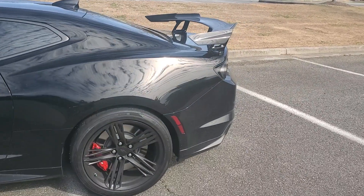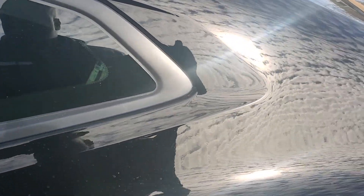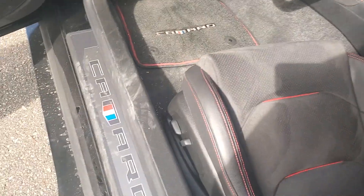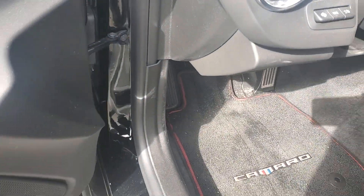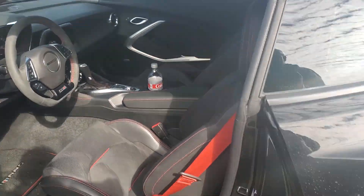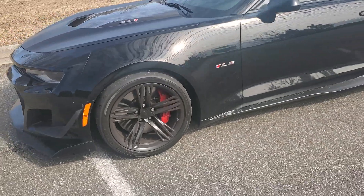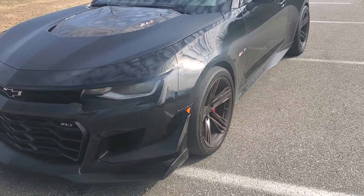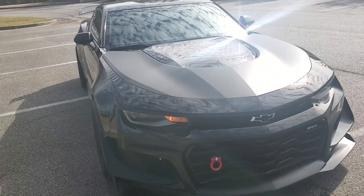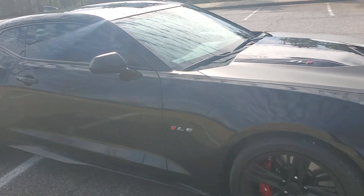Like I said, there's no real issues with the car at 3,500 miles. I actually get pretty good gas mileage considering. Only thing as you can see, getting in and out of the car is kind of tight so you'll see the little scuffs on it, but really to be totally honest there's no real issues with this car. I'm still enjoying it, I still like the car. I'm not planning on getting rid of it anytime soon. I've seen a couple of YouTubers trade theirs in, but this car is not going anywhere. It will be on the channel until I get my next car, which will be I don't know three to five years or so.